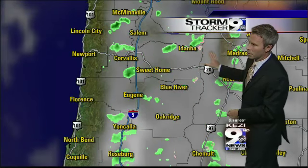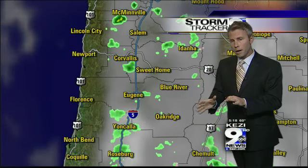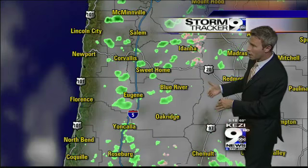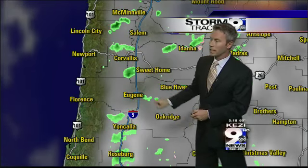Again, you can still get a little bit of pinks and whites where it's changing over as the snow lines will sit right around 4,500 to 5,000 feet. They'll rise some tomorrow. But again, another tricky morning if you're going over the passes for sure. And then a couple of lighter showers as well.